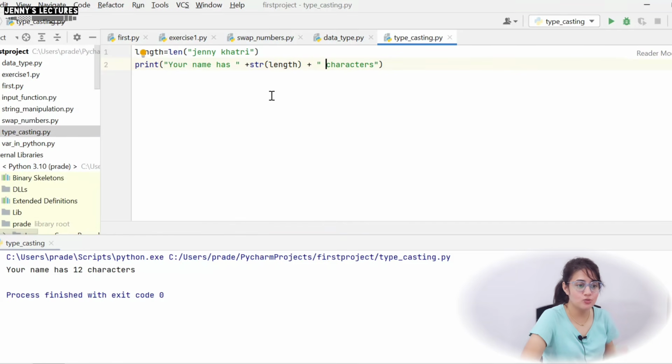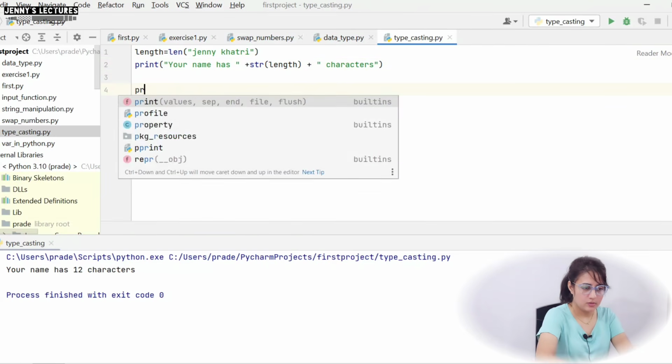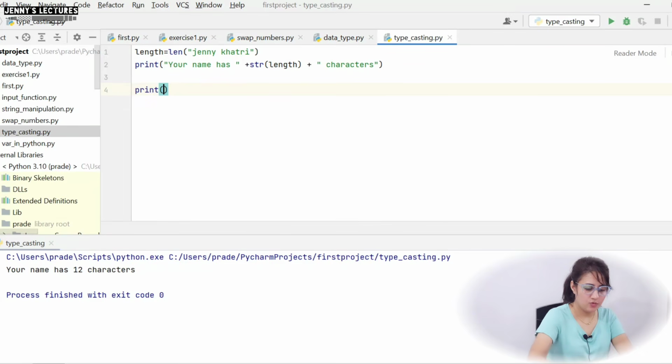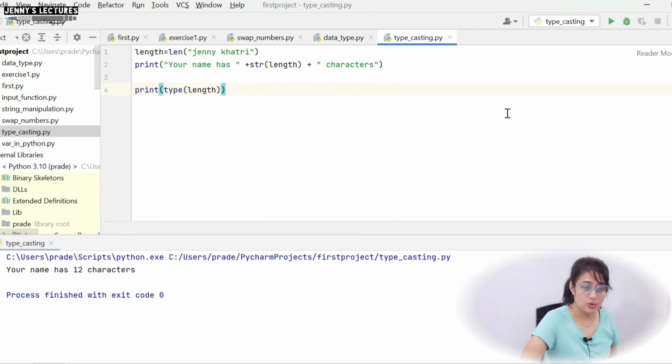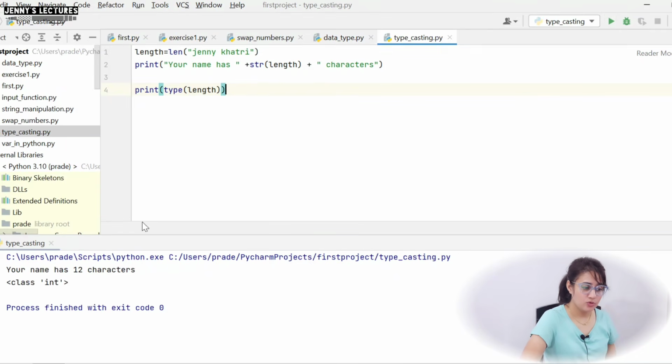So I hope you got this. This is what typecasting or type conversion is. How to check, I have already told you: you can print, and we have a function type, and I want to check the data type of this length variable. Let's run this, and at this point length is of class int.